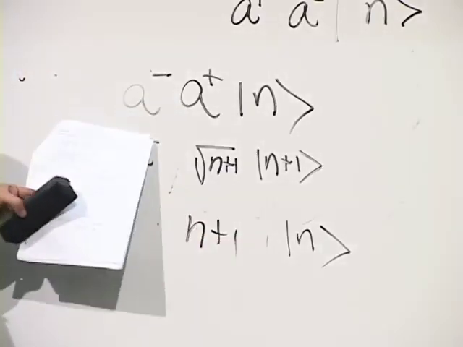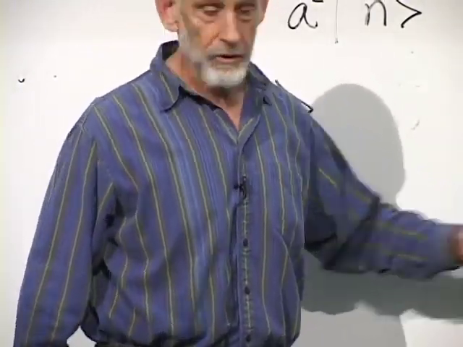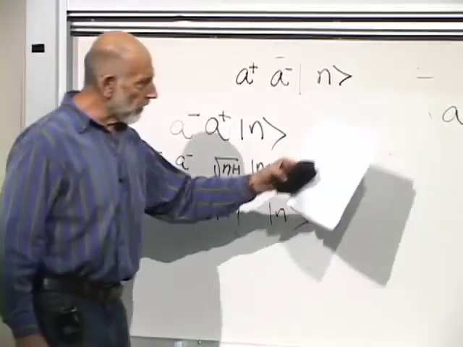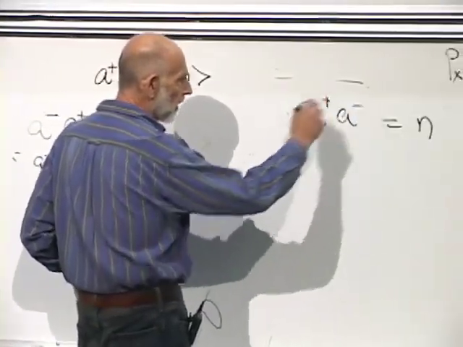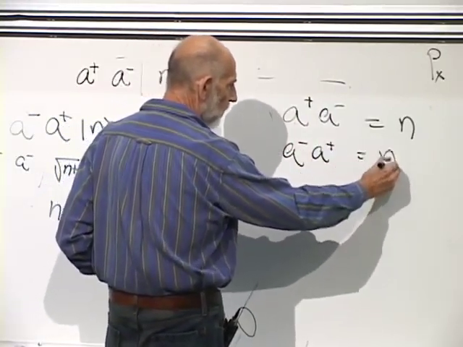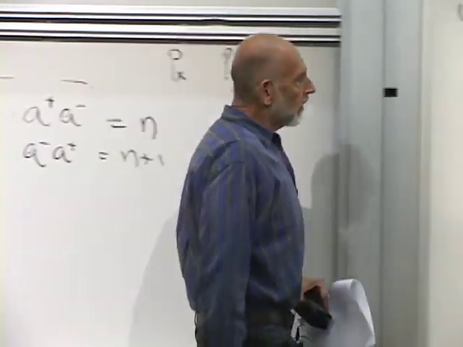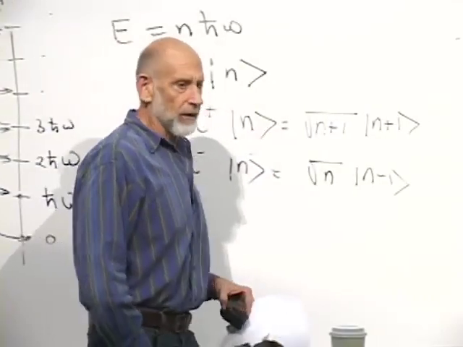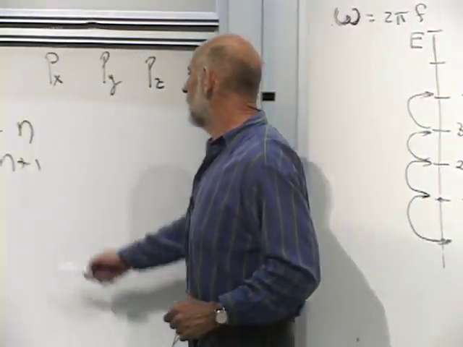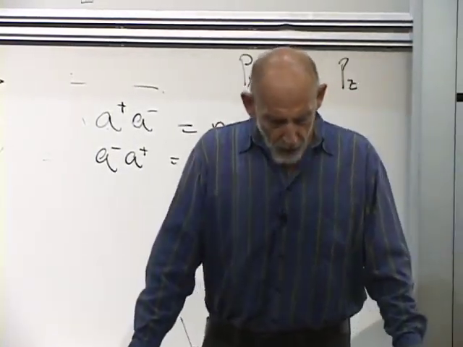So what did we find? We found that multiplying in the opposite order gives us different answers. Almost the same answer, but not quite. In one order, a plus a minus is n. In the other order, a minus times a plus is n plus 1. So with this little bit of logical gamesmanship, or mathematical symbology, we find that the order of these two operations isn't the same. Well, what does that mean?